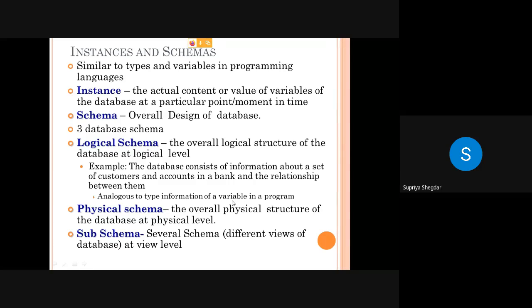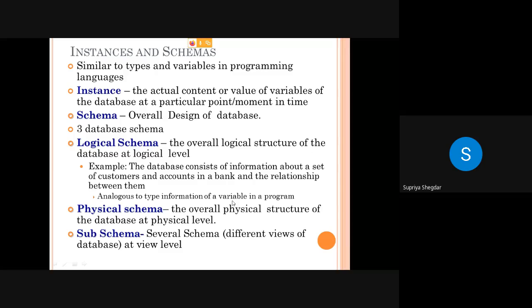And we are storing information about the accounts: account number, type of the account, branch of that bank, etc. The relationship between these two sets of data we can show in the logical schema.